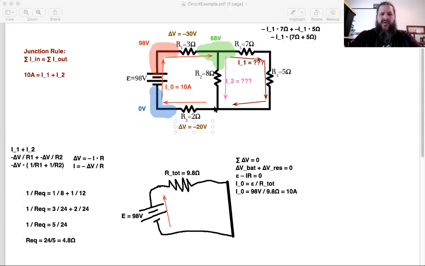So if you start at some voltage and you lose 20 volts and you end up at 0, what voltage did you have to start at? What would this voltage have to be? Yeah, that's got to be 20, right? If you start at some unknown and you lose 20 and you end at 0, this had to have been 20. So we know this voltage is 20 volts.